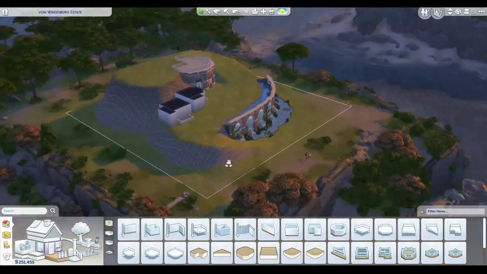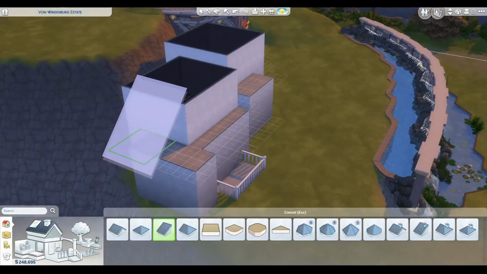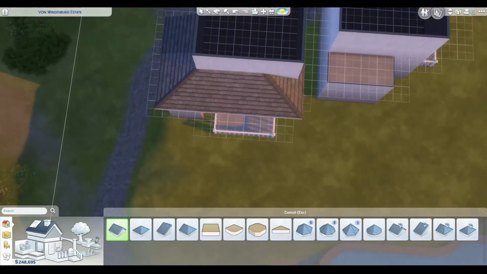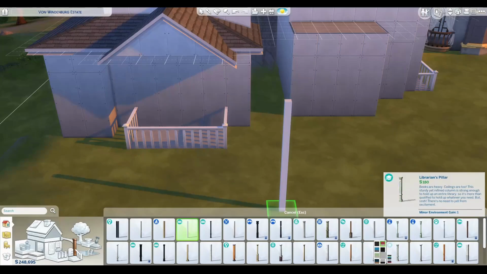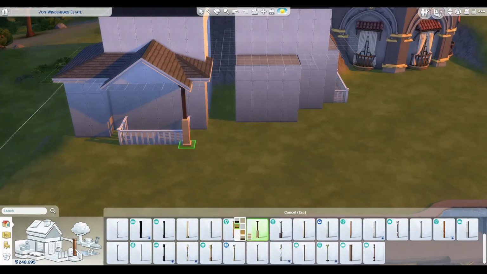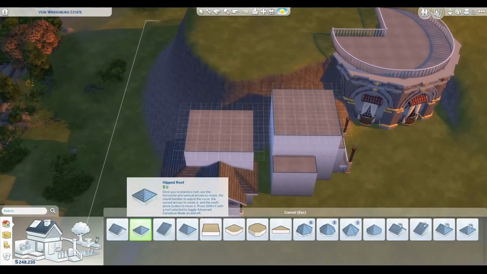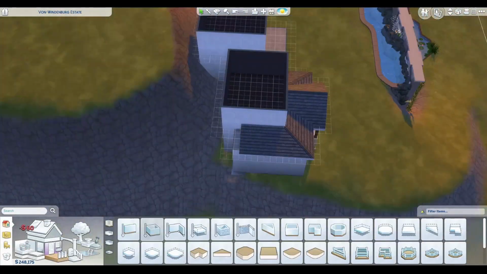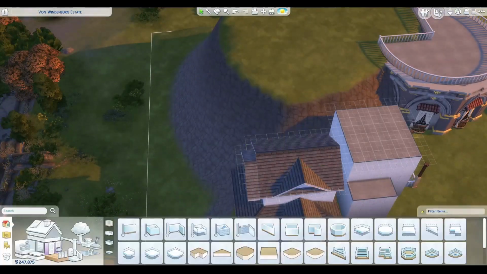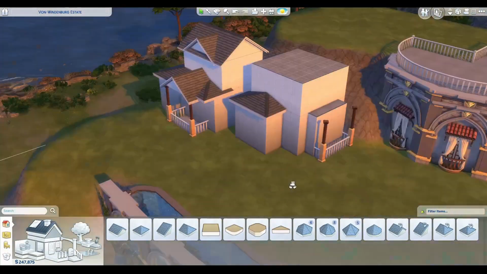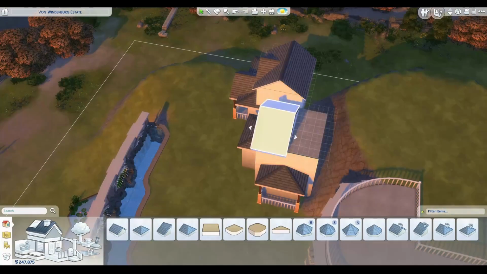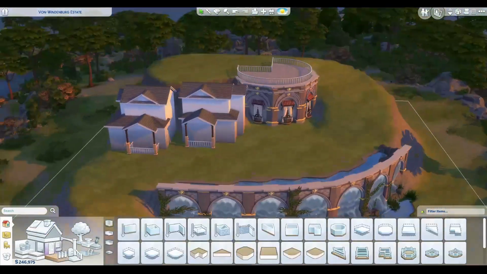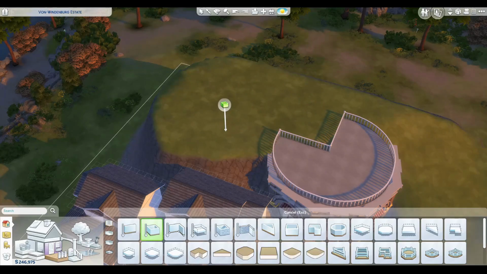So these two little houses down here, I don't actually know whether I even said what I'm doing. So this build is actually a palace. I don't think I've mentioned that yet. So these two houses I kind of had in mind for staff, I guess. If you have the vintage glamour pack, I think, you can hire a live-in butler, and I kind of imagined that they would live in those two houses.